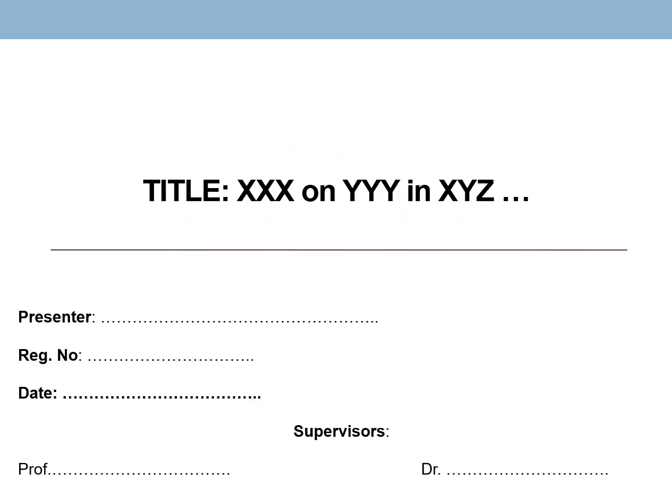So let's start off. Like I said, you have your title slide. The slide shows what you have looked at, what you have researched, what you have solved. The topic of your research is very key, is the starting point. On that slide, you have the title, and you differentiate the title with a thin line. You write your name as the presenter, your registration number, and the date of presentation, that is the date of defending your research, and then your supervisors. If there are three, if there are two, you indicate your supervisors, the main and the co-supervisors.